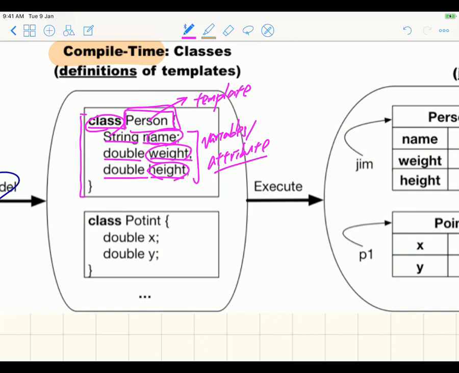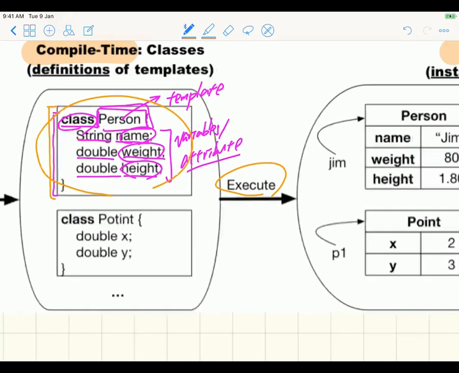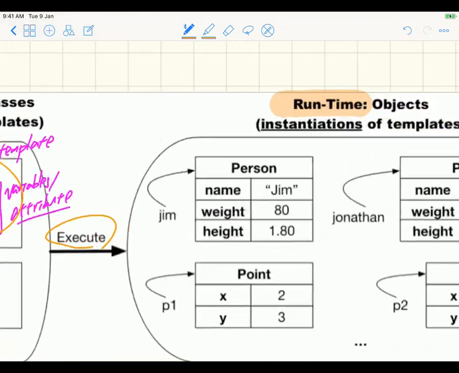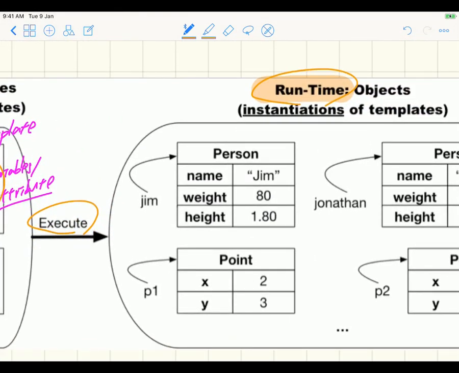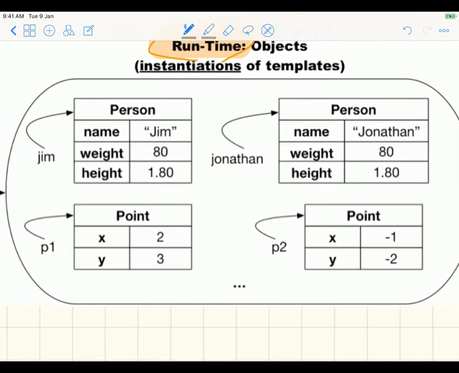How do we actually manipulate the person in a way that simulates what's going to happen in the real world? What we're going to do is execute over here. So I can simply try to do some tester. I'll talk about tester next time. But given this is a template, this is what's going to happen at the runtime. So now we talk about runtime over here, which you can see from the debugger. I'll show you that in the tutorial video. At the runtime, you're going to have different instances or different objects. So these are the instances and also objects for the same class.